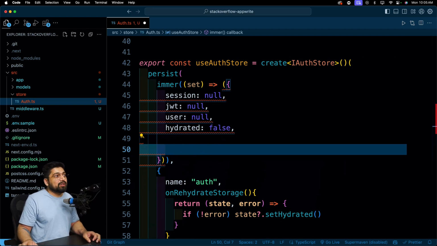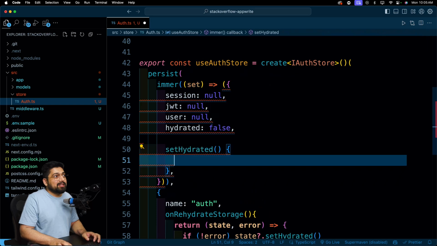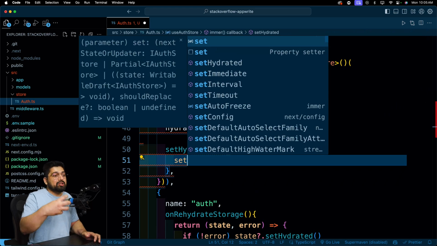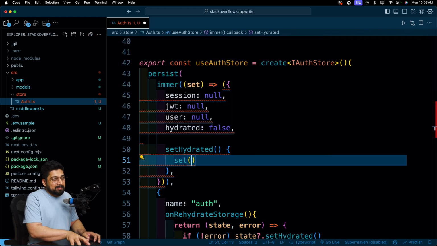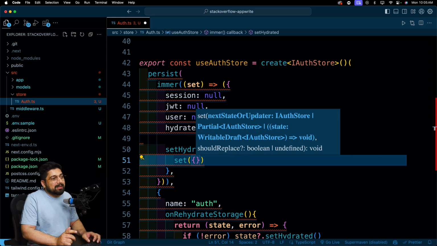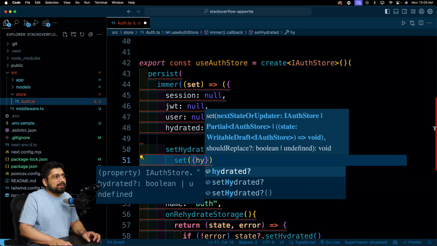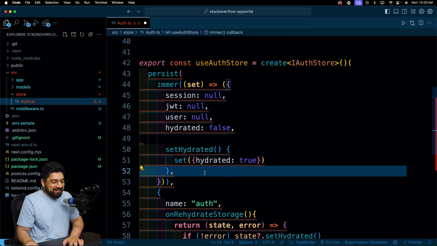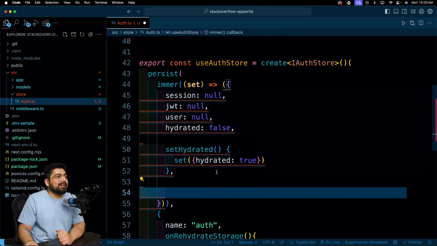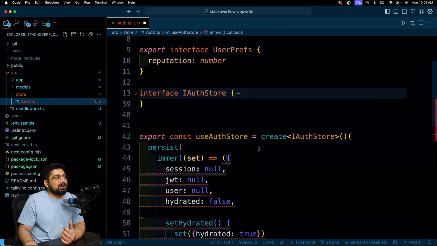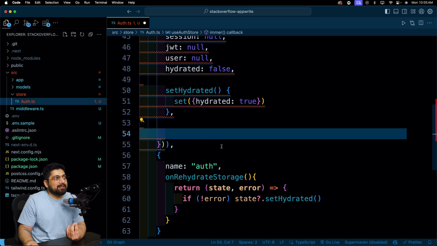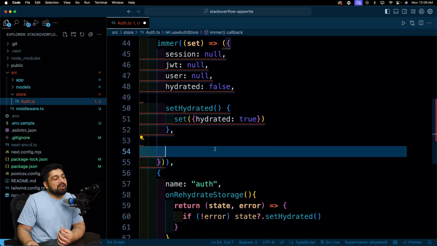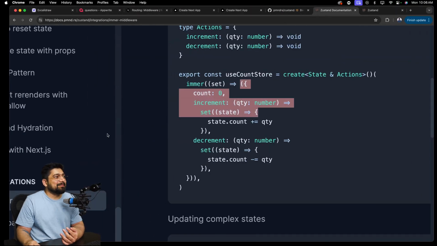The first method that we are going to work on is this set hydrated. What it does, every single method is going to use set because, hey, we have to pass on everything through the Immer. We go with this and we simply say that if this method has run, we are going to call this one hydrated to be true. There we go. And again, there are so many red squiggly lines, but bear with me. This is not going to go anywhere. So this set hydrated method automatically comes up from the rehydration, the on rehydration method. This is a part of this create method. It automatically takes care of all the things. You don't have to do much up here.